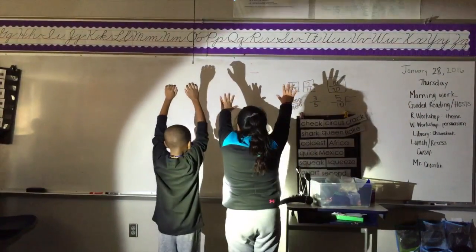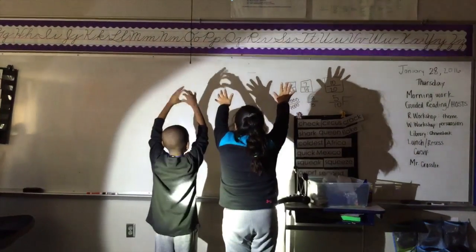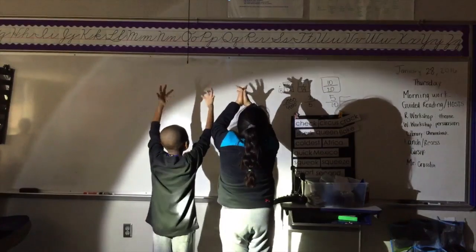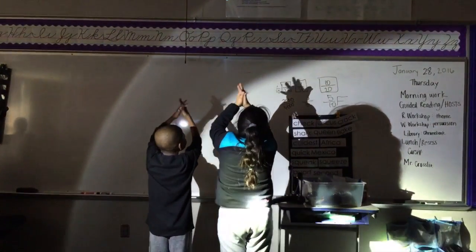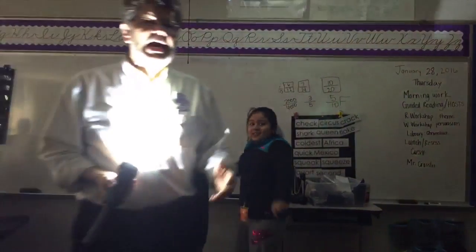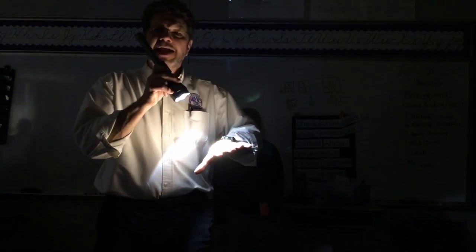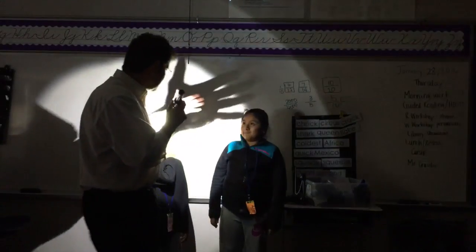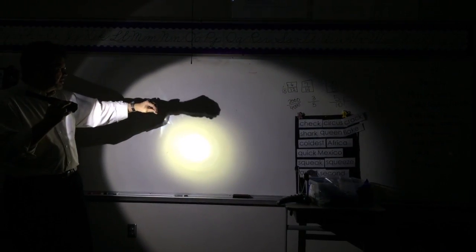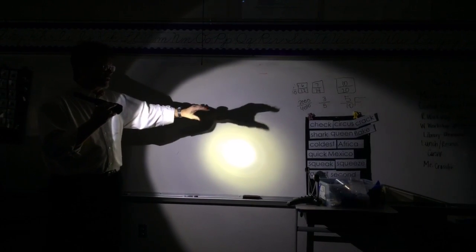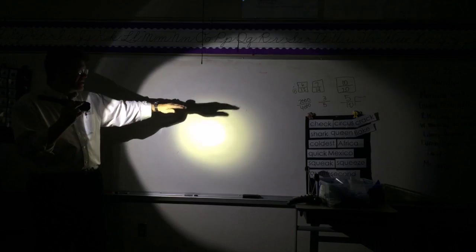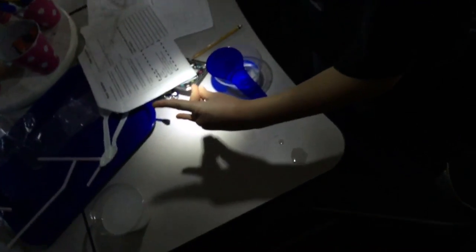All right, let's take a look at your hands. Let's see if we can make some animals out of your hands. Can you make any? Whoa. What kind of animal is that? Spaghetti fingers? I have no idea. I know how to make a wolf. All right, I'll tell you what. Let's use your light, your desk, and your hand to see if you can make some shadows. Have a seat, guys. I call this the alligator. Not really. Go ahead, try your own. Shadows. A wolf. That's a wolf?